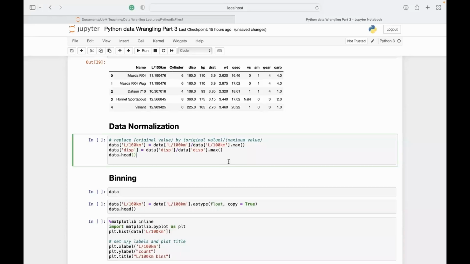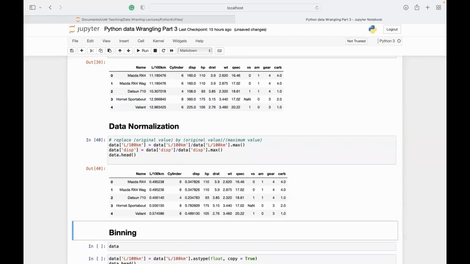If it is not 0, it's going to be a positive value. So all the data will be squeezed into the 0 to 1 range. That's normalization. If we get all these data points to 0 to 1, so cylinder, displacement, anything 0 to 1, then we call it normalization.